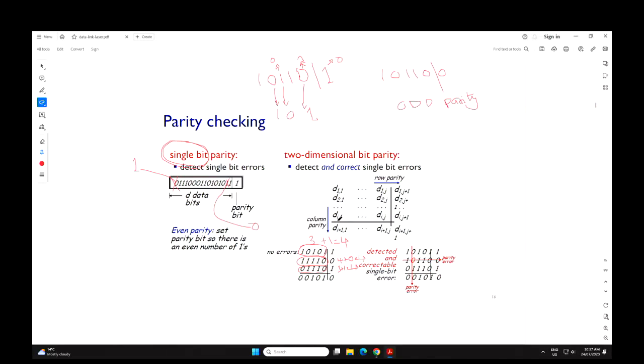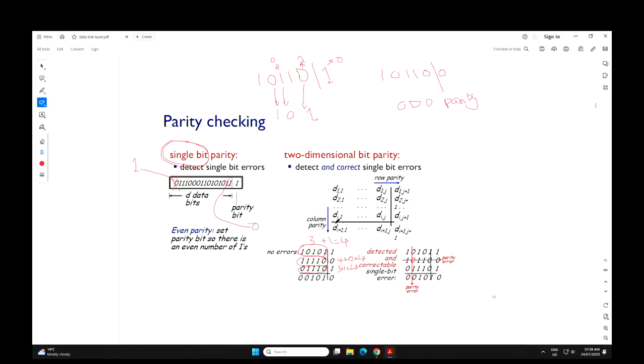So you can take 1 byte at a time, and if you are stacking 1 byte at a time, then J would be equal to what? 8. And if you have 10 bytes, I would be equal to 10, right? So you can see how easy it is to create a matrix of my data.